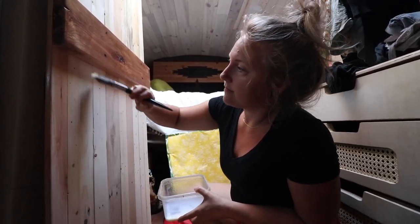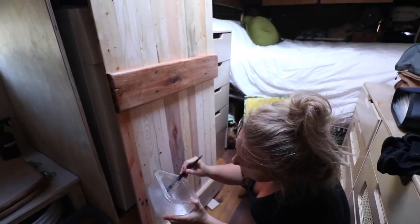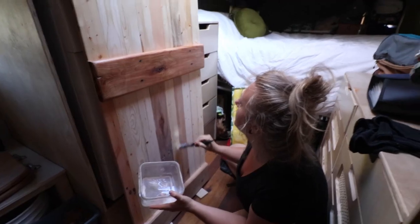Okay, after we get this door done and hung, what do you want to work on today? Oh, I think we need to continue moving forward and see what's on the list. We were talking about starting in the back and looking at every single area as we're going and saying, what's done here? What's not done here? What do we need to finish? What's pressing, and what's not? Because if we keep moving forward, we could really nitpick all the little details, but we also have to remember that we can't drive the bus without stuff put in its place. If you imagine taking where you live right now, throwing wheels on it and saying, okay, we're gonna drive in half an hour.